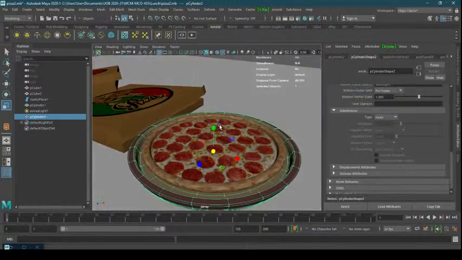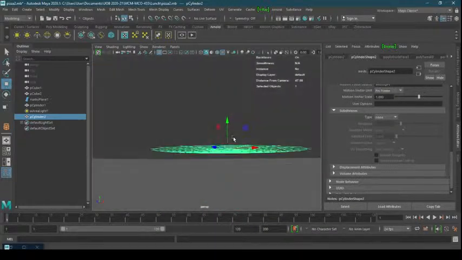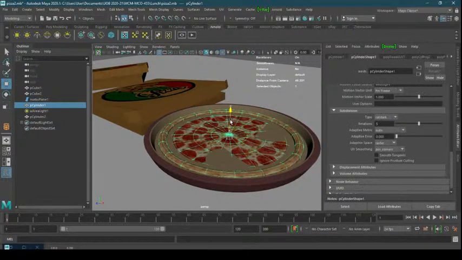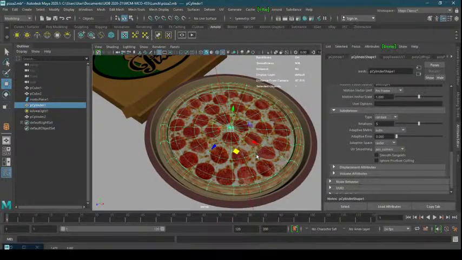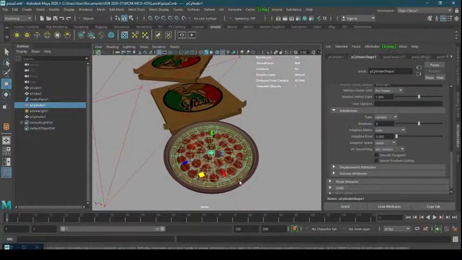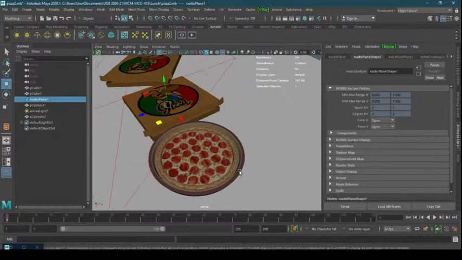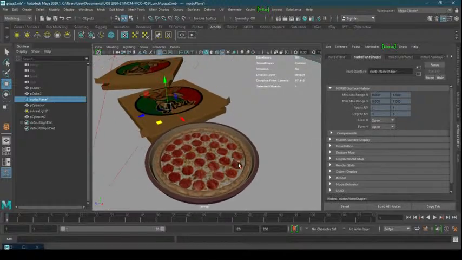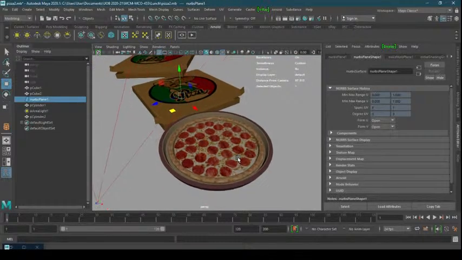So I will make it a little bigger. It's fine now. I will move it a little bit up so that it will not penetrate too much. Now I'll take my pizza and put it down a little bit here, and that's it. So I have my pizza ready over here. Now what else I need is to put some cold drink with the glasses over here.